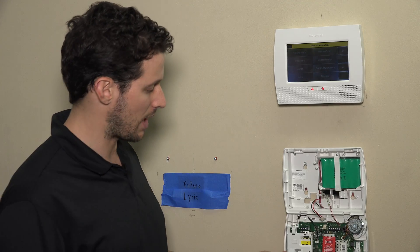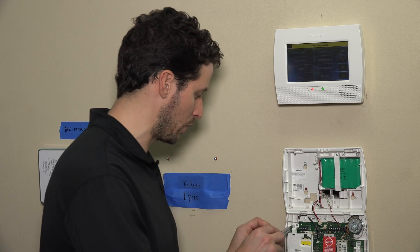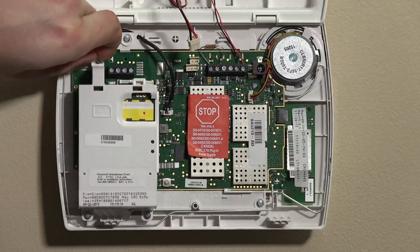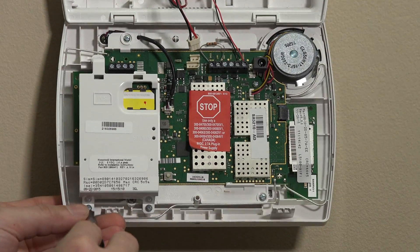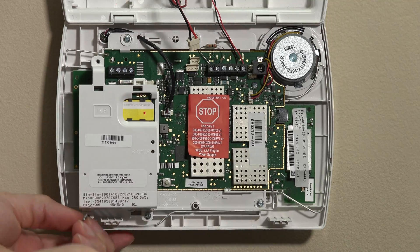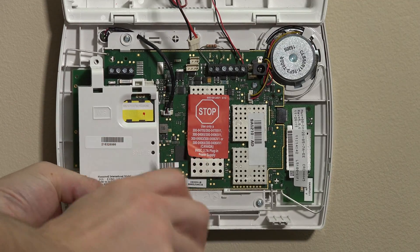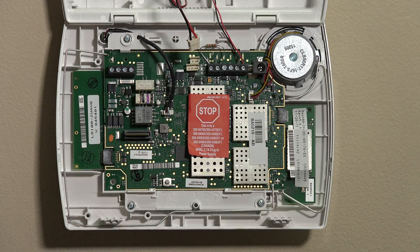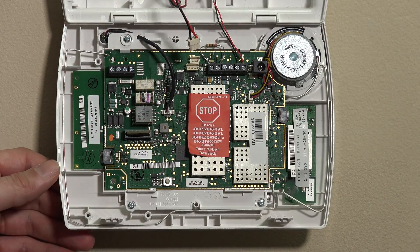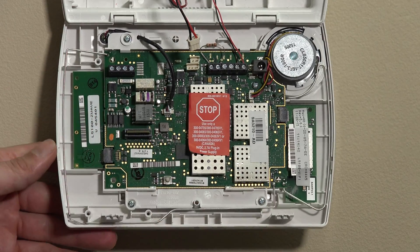The panel is now completely powered off — you'll notice the LEDs on the unit went out. Now I'm going to remove the 3GL. There are three screws on the 3GL that hold it into place, so we'll loosen those up. Once you loosen the three screws, pull the 3GL off the board. The 3GL sits on little multi-pin connectors that may come loose, so you just want to either put that back snug in the board or keep it in the 3GL — it may stay in the panel or come off into the back side of the 3GL. Just make sure we put it back on nice and snug, but we'll go over that later.